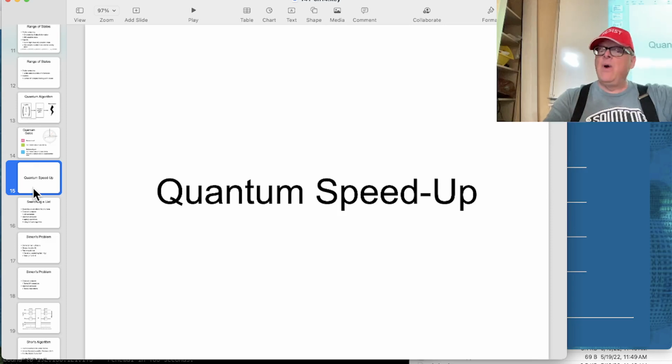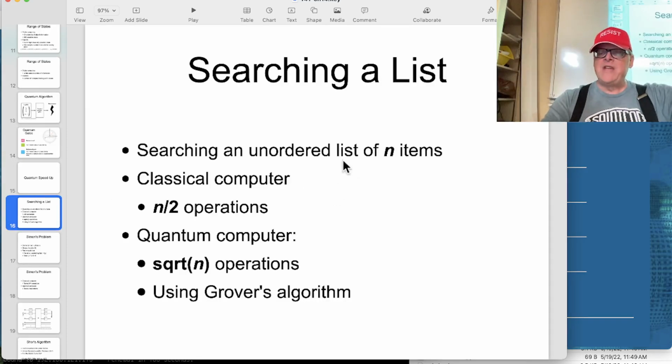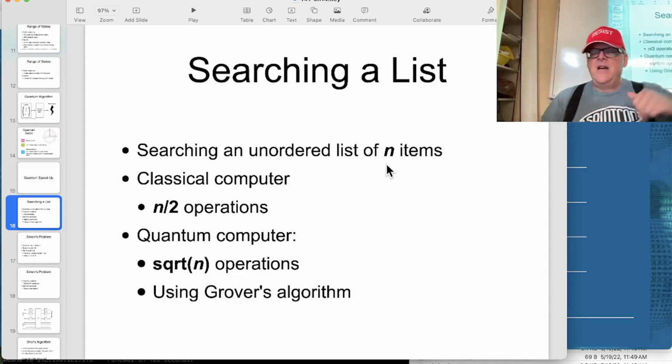Anyway, then that's why you have the quantum speedup. For example, consider searching an unordered list of n items. If they are not sorted, then there's nothing faster than just looking at every item one by one to see if it's the one you want. So you'll have to look through all of them, and if you're going to find it, it'll take, on average, looking through half of them to find it. So something like n over 2 operations is what you'd expect to do.